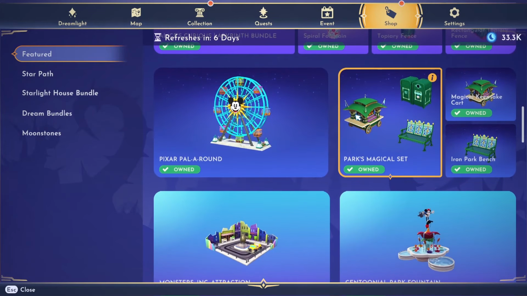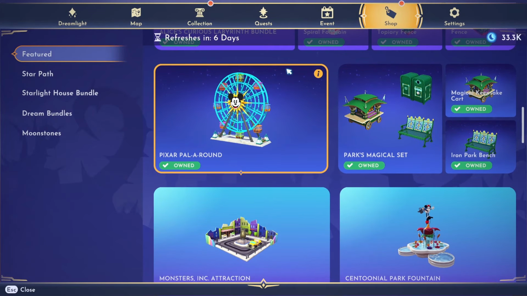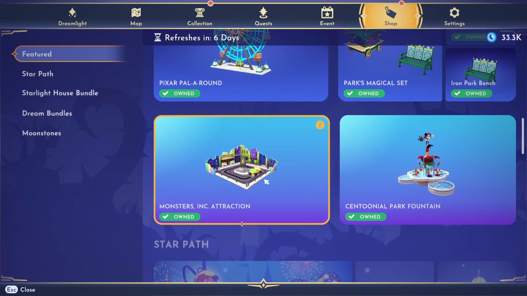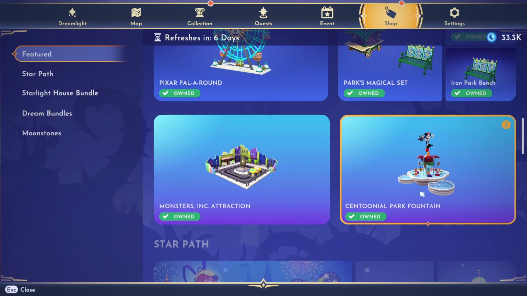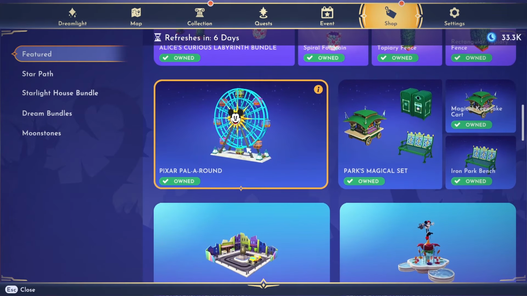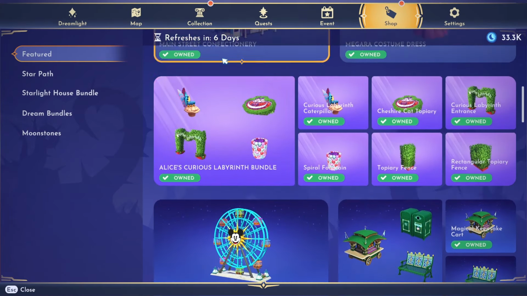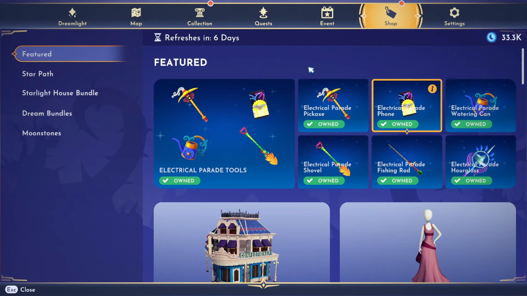Then we also have the Pixar Pal Around. I assume this is going to be about 2,500 moonstones. We have the Parks Magical Set. We have the Monsters, Inc. attraction and the Centennial Park Fountain. So these two items here were previous premium shop items, and these two items, the Pal Around and the Magical Set, were Star Path items. So this is our premium shop today.